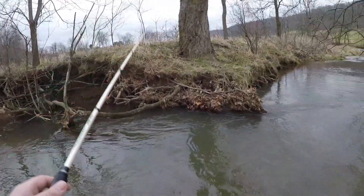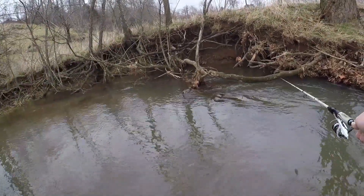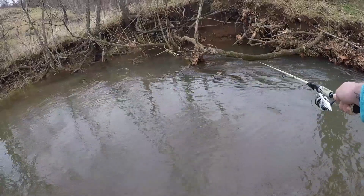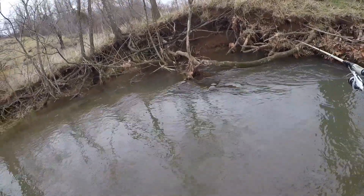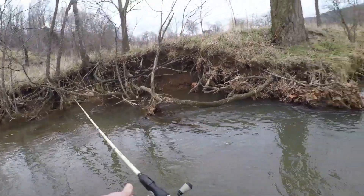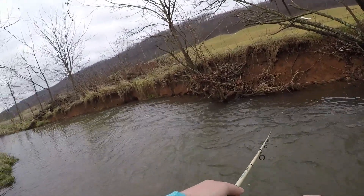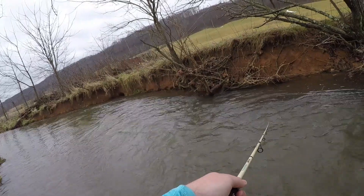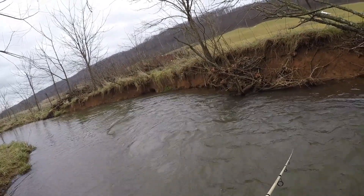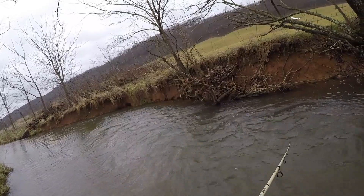Let's slide right on out here into the creek. We're going to drop our spinner right over here in front of this bush and try to call somebody out of it. We'll allow the current to spin our blades while we pop it and see if there's anybody in here. Point our rod tip out towards the center to make sure our retrieve comes back in the exact line that we want. When you're fishing these spinners, your rod tip determines where and how it comes back to you — so be willing to try different positions while retrieving.